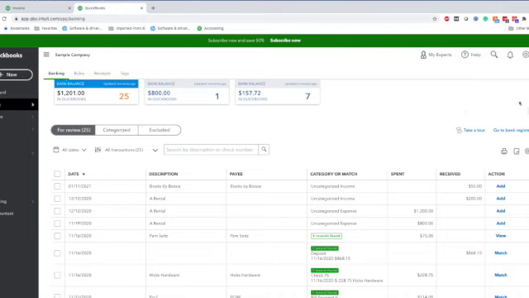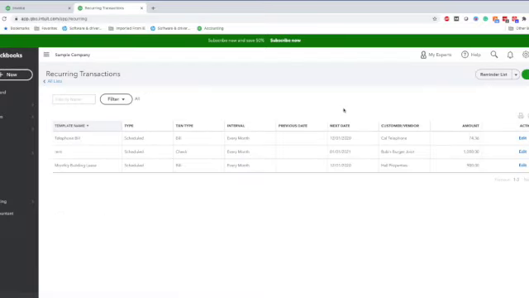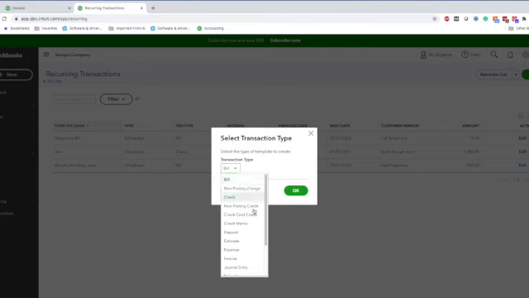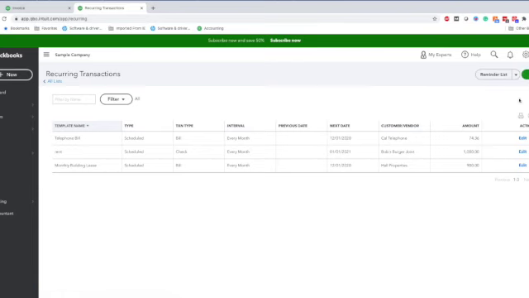Another thing to mention, since we were on recurring transactions, is if you're in a model where you charge your customers the same every month, maybe on the first of the month, and you have permission from them, you can also set that up as a recurring charge to automatically happen when you have QuickBooks payments. You'd simply do a sales receipt and go through the same process that we already did. Template name, customer, you're going to charge them down here with QuickBooks payments, your products, just like you would fill out an invoice, hit save. That will automatically charge the credit card on whatever day you start. This is all just boosting your cash flow.